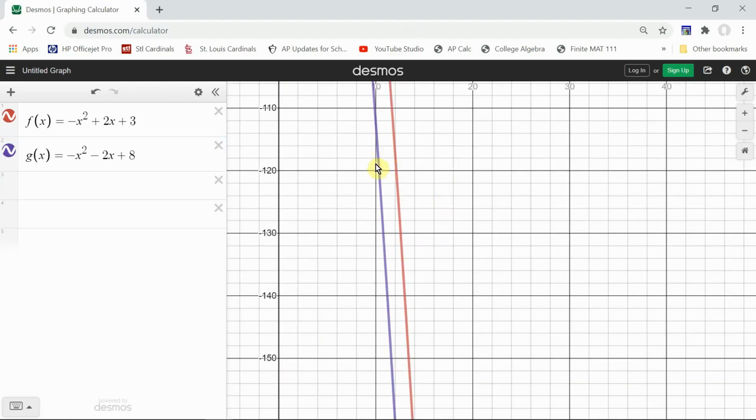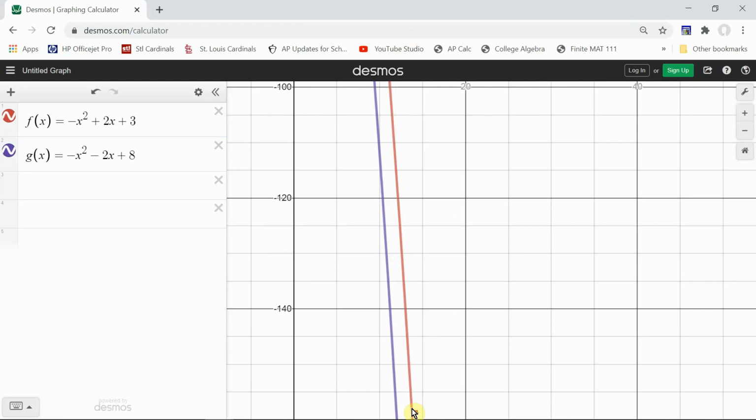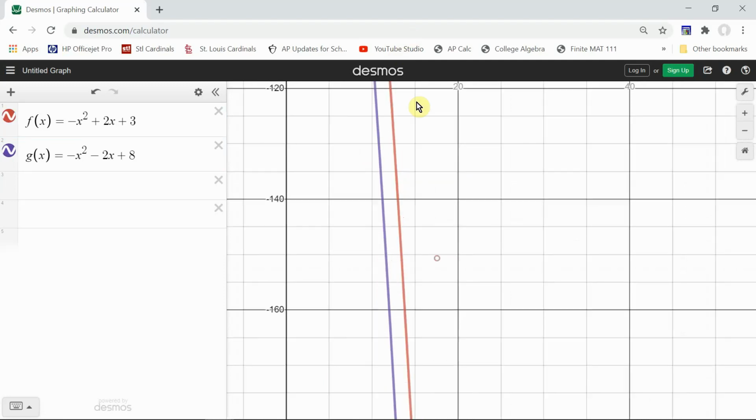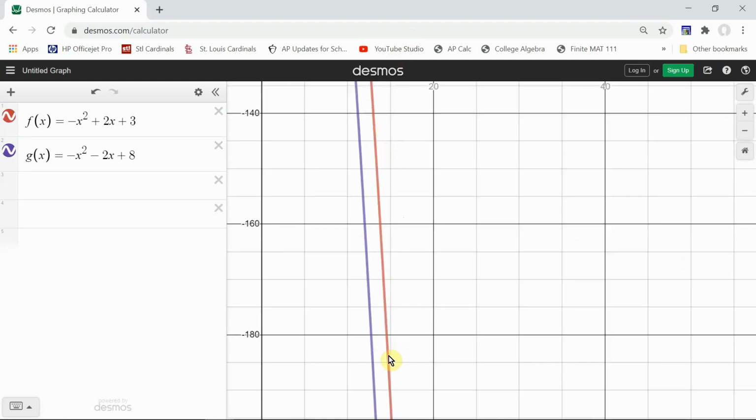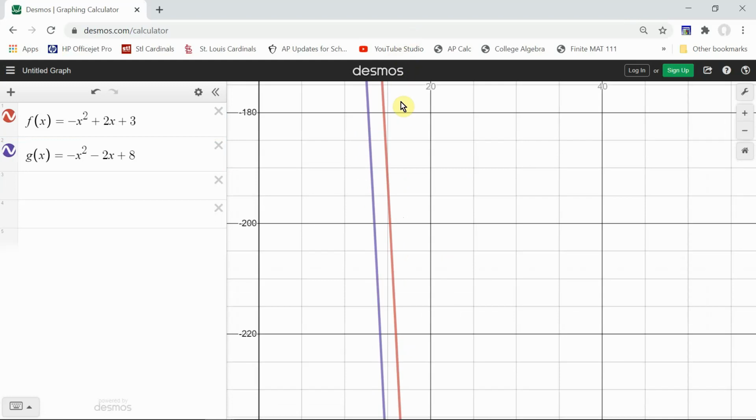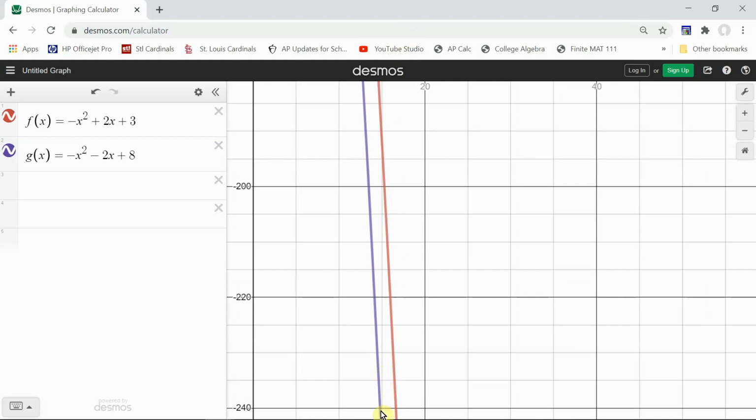Now don't look left and right. Again, it's like you're following a vertical line down. Right, so if I look at this vertical line and I find the y value, I'm going to get to the y value of the red one first, and then if I continue to follow the line down, I get to the purple one next. So that's what I mean by above and below. Okay.